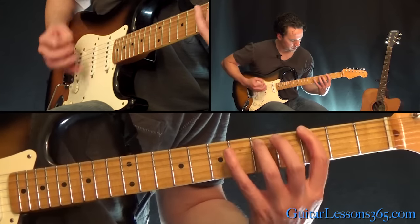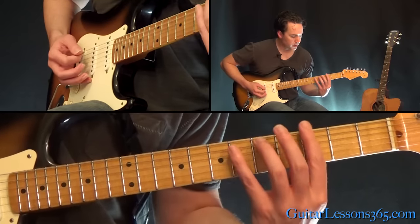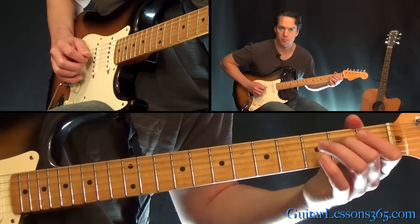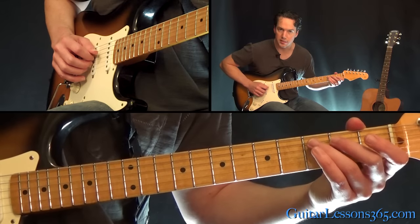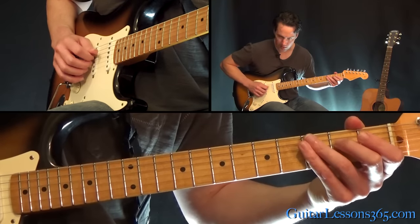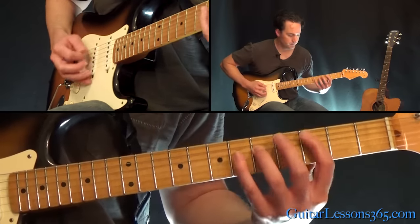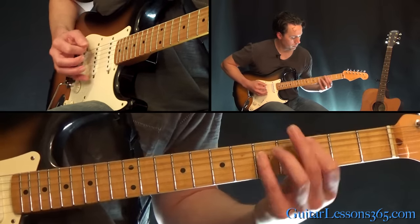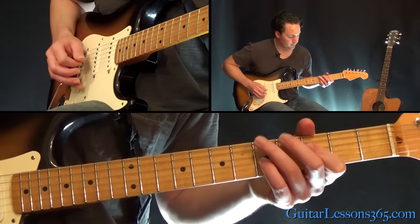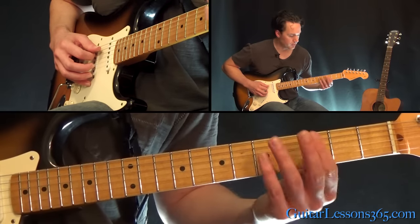Then we have this 1st fill — that's hammer 0-2 on the A, open D, then pull off 2-0, and then grab the C power chord at the 3rd fret off the 5th string. Back to the same chords again. Now instead of going down to the 6th string power chord, you're going to hammer 0-2 on the D and then hit the open G string for a whole measure. Back to the same chords. This last ending is just an F power chord off the 3rd fret of the D string, over to the C power chord at the 3rd fret off the A string.